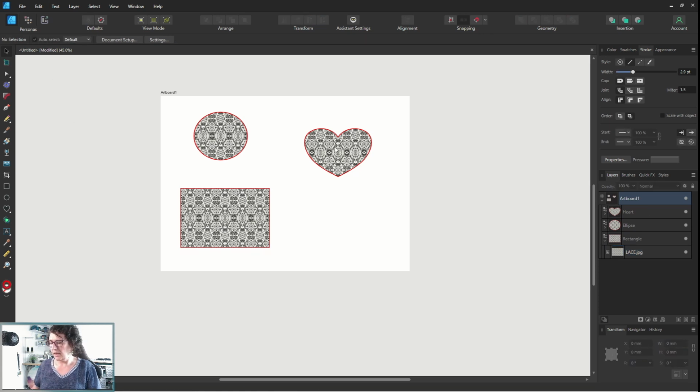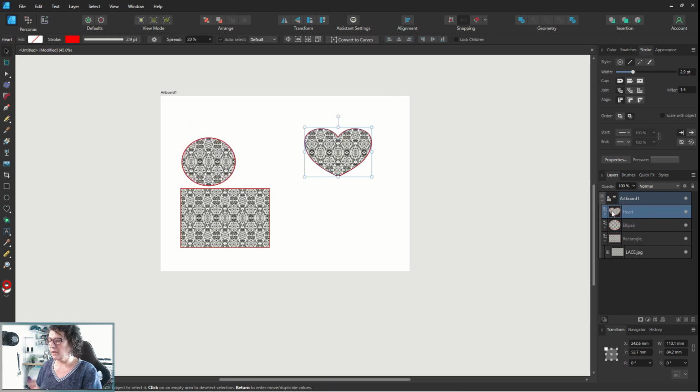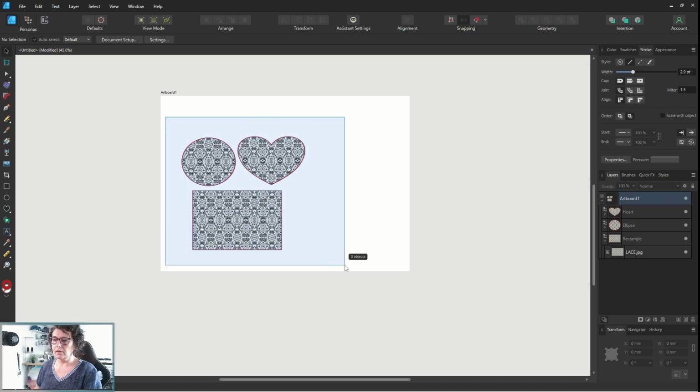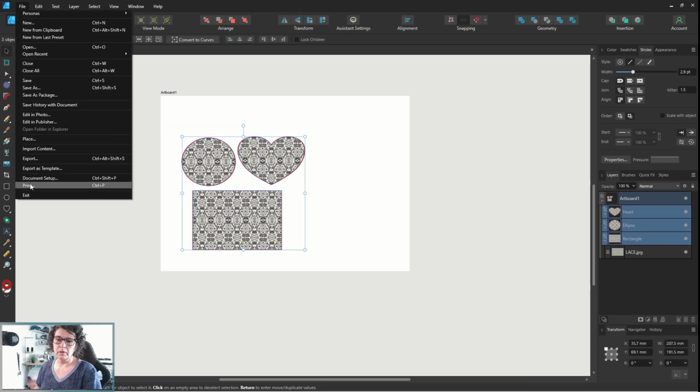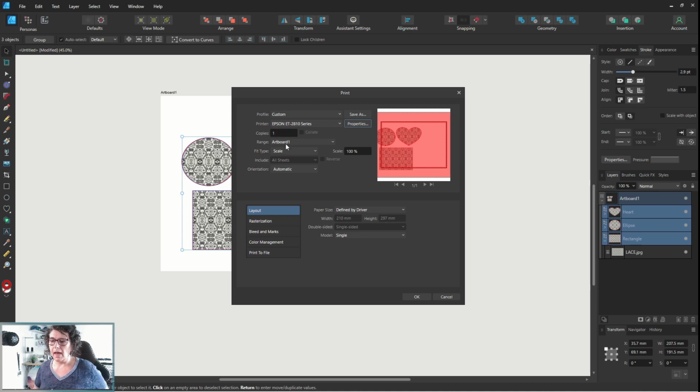And now you've got three pieces perfectly lined up that could be different pattern pieces that you want the same print in. So to move these, you need to click on the ellipse here and move it to where you want. Click on the heart and move that where you want. Click on the rectangle and move that over. Then you could select all three of them, go file, print, and again, always get into the habit of doing that and selecting what it is. Artboard needs to go to selection, and there you go. You can now print all three of them all at once, saving you lots of ink and lots of paper.